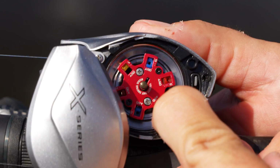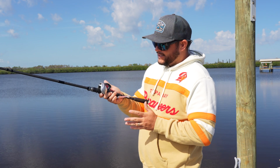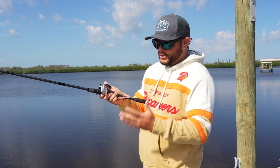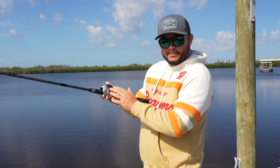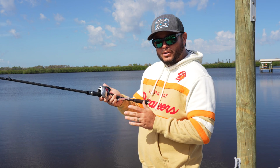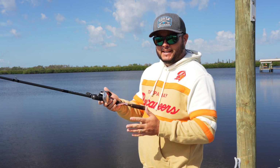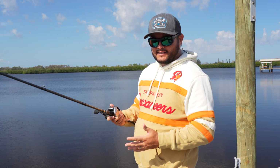But you're going to see when this opens up, there are different types of brakes. Centrifugal, magnetic, all kinds of different brakes. So you're going to want to do the research on that. And you can make minute adjustments that really help control the revolutions of your spool, which ultimately mitigate bird's nests, and that's what we want. We don't want no bird's nest.